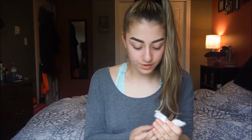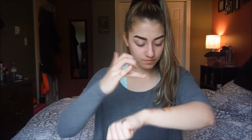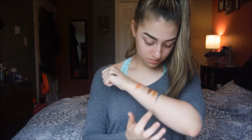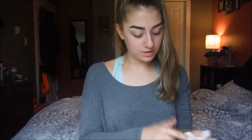Now I will swatch Fudge. That one's very pigmented. Not very hard to work with, it doesn't seem. Now I will swatch New Wave right beside it, the one at the very bottom. I'm swatching these all in order. Now I will do Untamed. Swatch is pretty nice. They all swatch nice, but we'll see how they perform on the eyes.